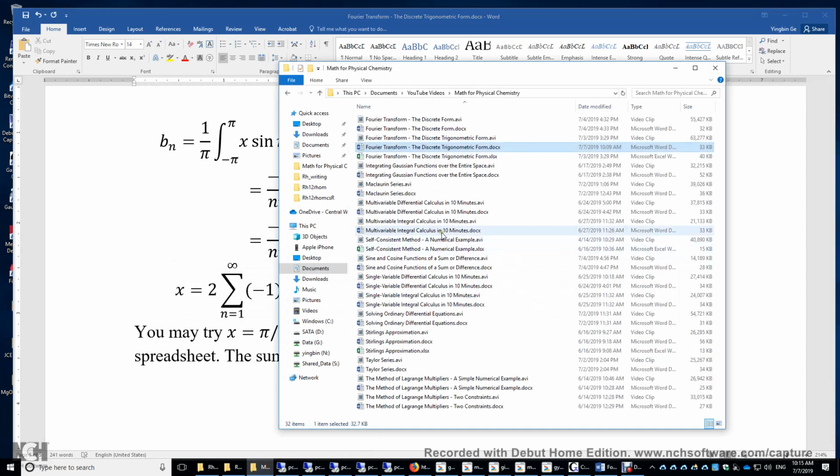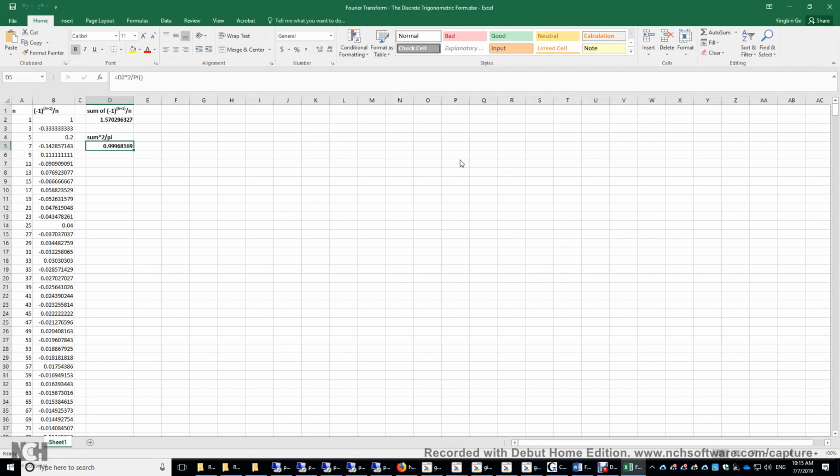So I'm going to show you the Excel spreadsheet over here. This is what I did, and it's just 1, 3, 5, 7. Again, all those even terms become 0. And over here, I just evaluated 1 over 1, negative 1 over 3, 1 over 5, negative 1 over 7, 1 over 9. So you can see this is just 1 over 9, and this is just negative 1 over 11.